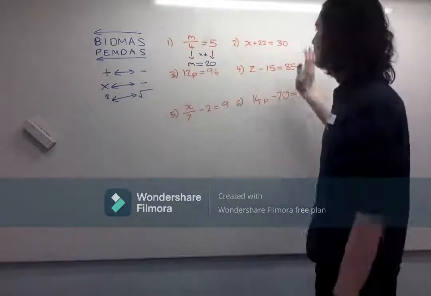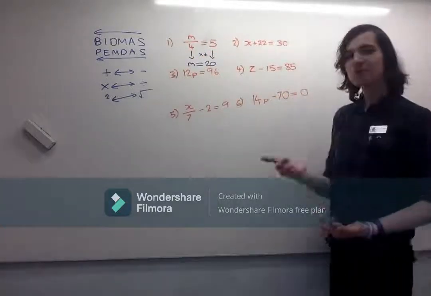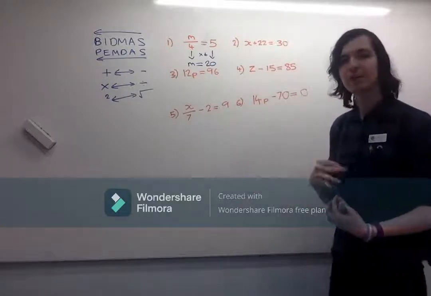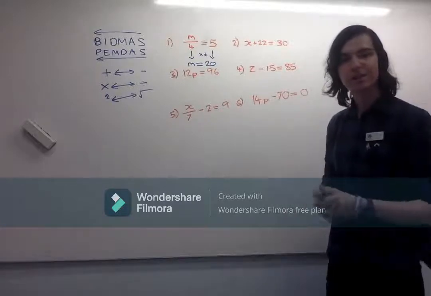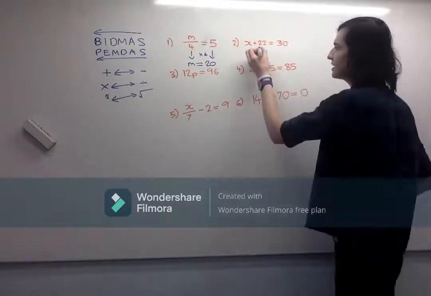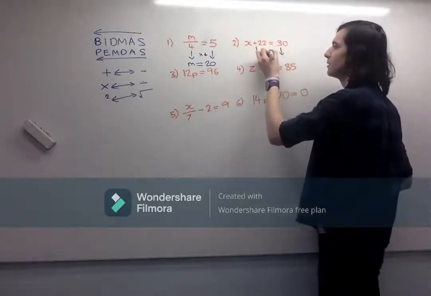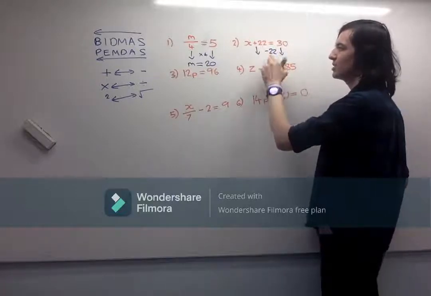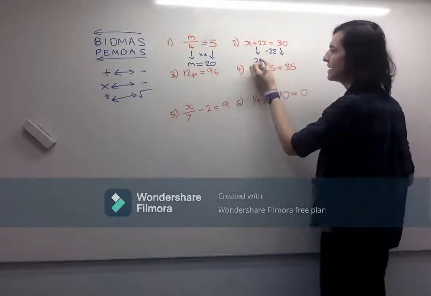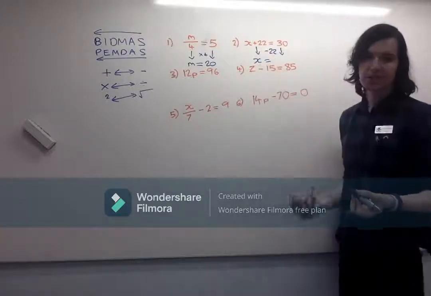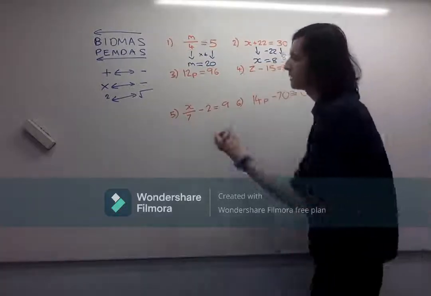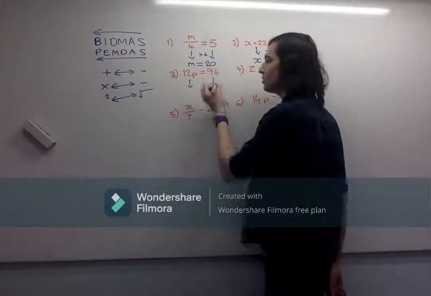Sounds right to me. Next one after this is x plus 22 equals 30. So we've got a bit of addition going on here. We've got to get rid of it. And how we're going to get rid of that is using addition's sibling known as subtraction. So we're going to subtract 22 from both sides here. Now, x plus 22 minus 22, they get cancelled out. They just disappear. So we're left with just x. And then 30 minus 22, that gives us just 8. So x equals 8.